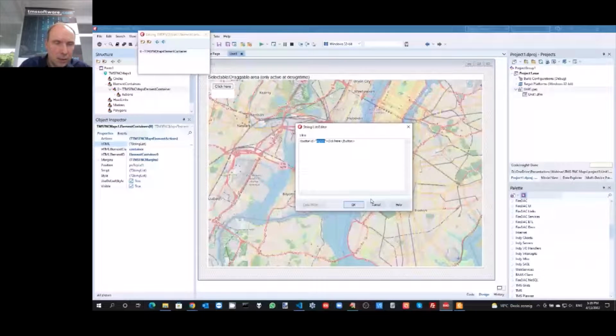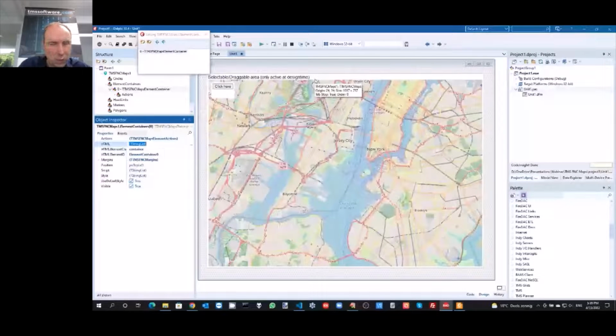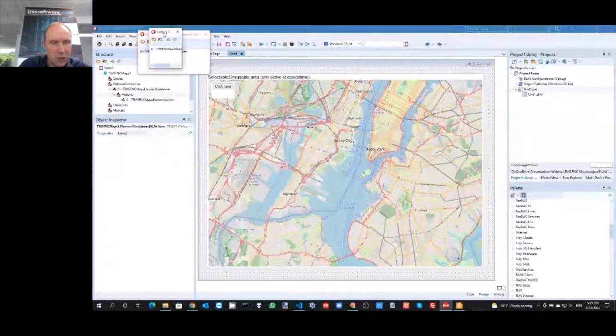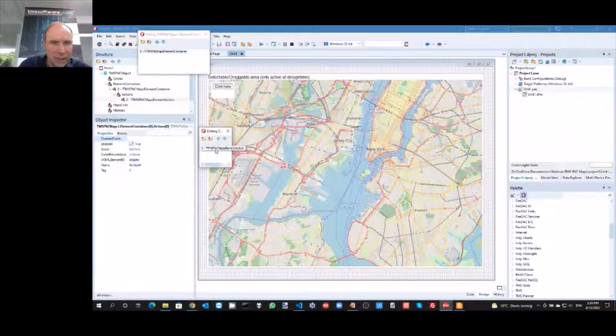But there is more. You can, of course, also interact with the HTML that you add to a specific place on the map. And the interaction comes from the actions, which is also a collection. And that's a collection of actions that you can use to make the connection between any JavaScript event that happens for the HTML element or multiple elements that happen to be in your element container, and a Delphi-based event handler for these elements.